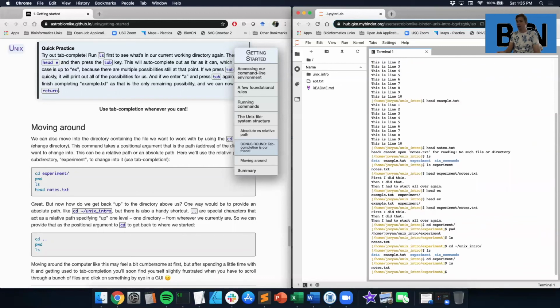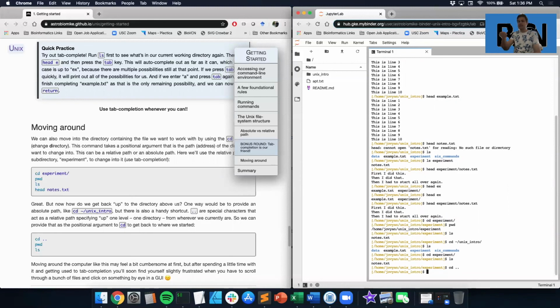And we can also move up using a shortcut here. That's a default shortcut that's part of Unix. So in Unix, there's a lot of shortcuts that you'll see as we're going along. This double dot tells the computer to look one level above where you're sitting right now. So I can hit cd double dot and hit enter and step back one level.